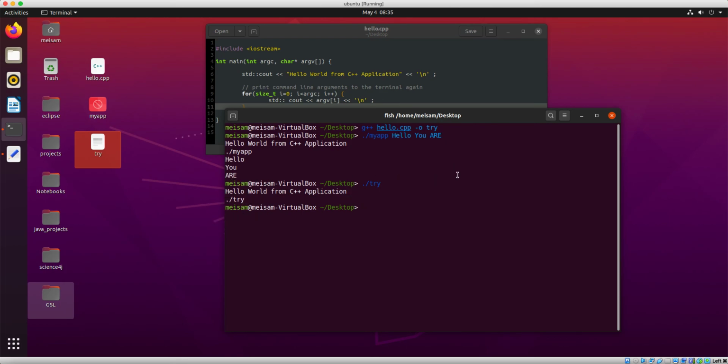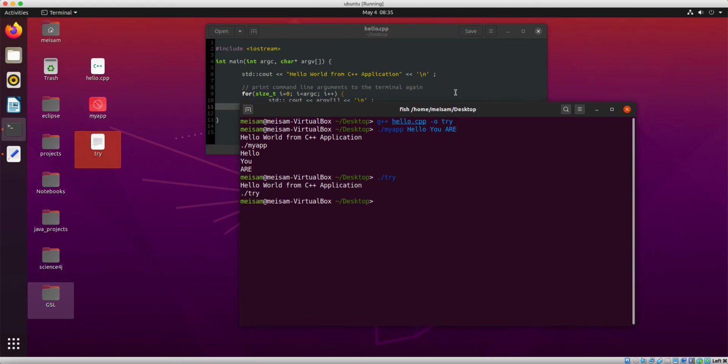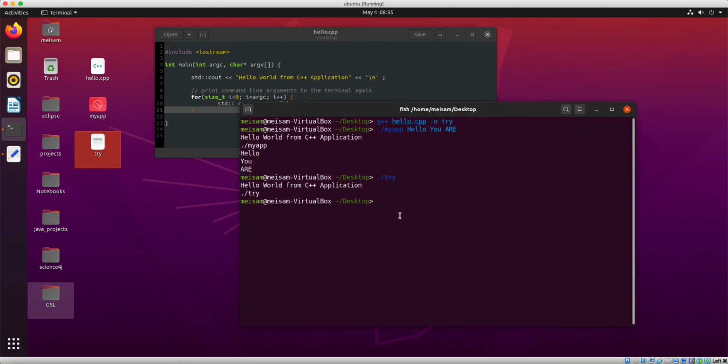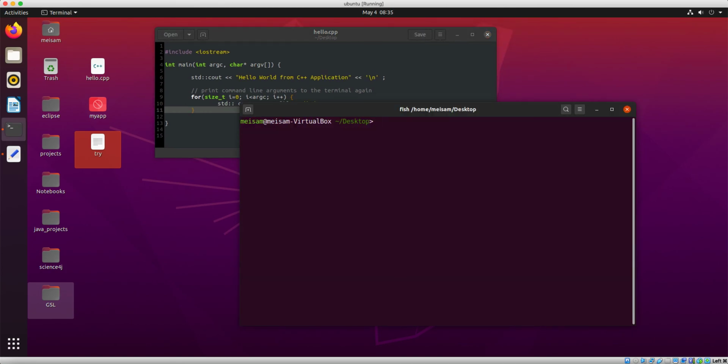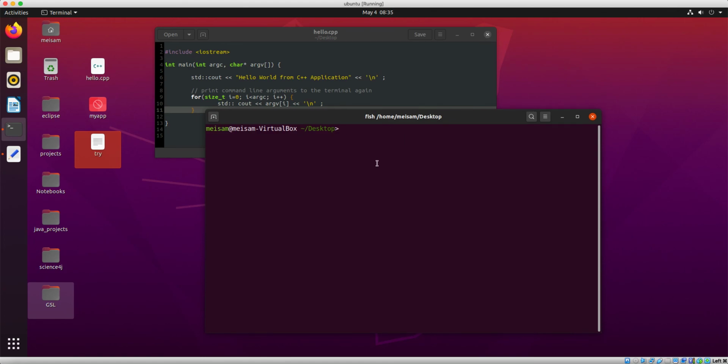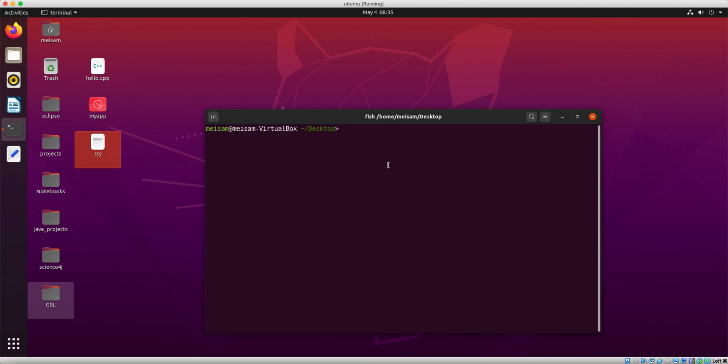All right, I hope you enjoyed this lecture, and next we're going to look at Windows, and I'll quickly show you how to set up the default tool chains in Windows. Now Windows is a little bit more complicated because it's not really about the terminal. You have to download the Microsoft Visual C compiler separately and install it.